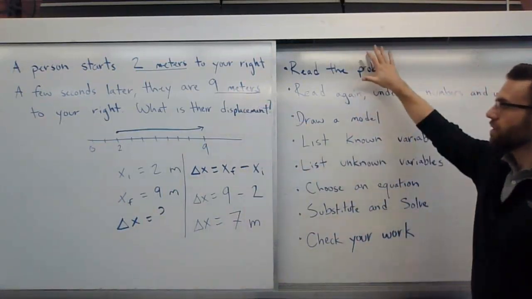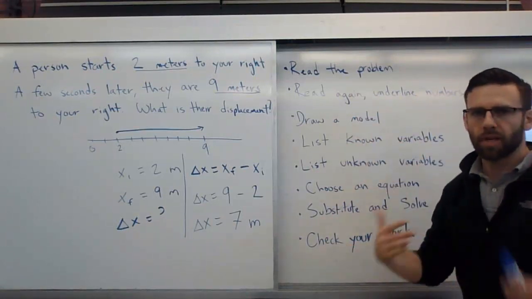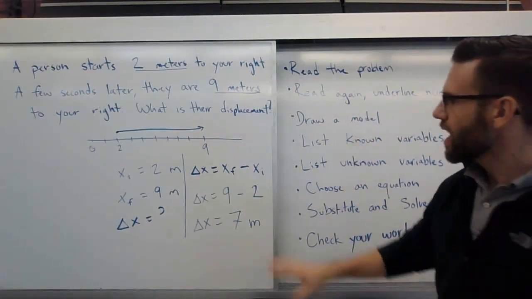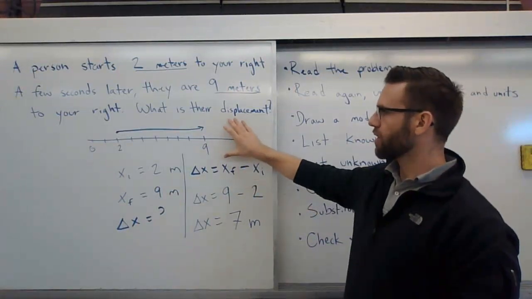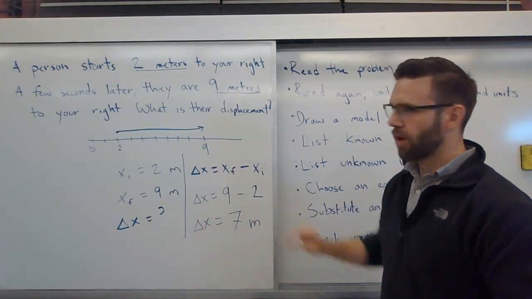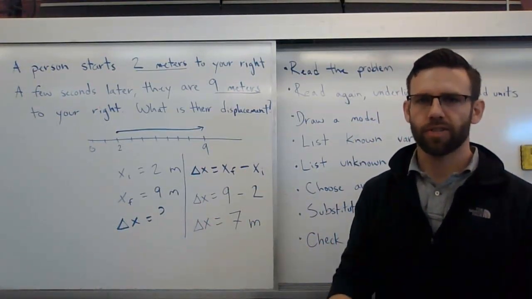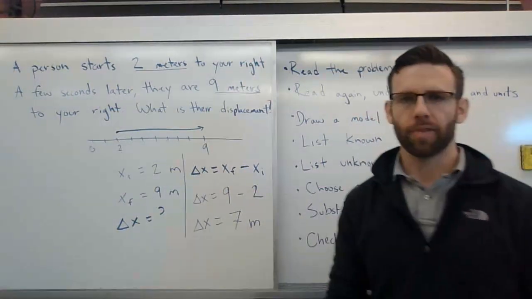All right, that's how we can use this list of steps here to make sure that we get our problems correct and make sure that our problems are clear. Make sure that we have a good drawing, make sure that we've listed our variables, make sure that we've shown our work. Okay, so as your teacher, I know that you actually understand how to solve these problems. All right, I hope this was useful.